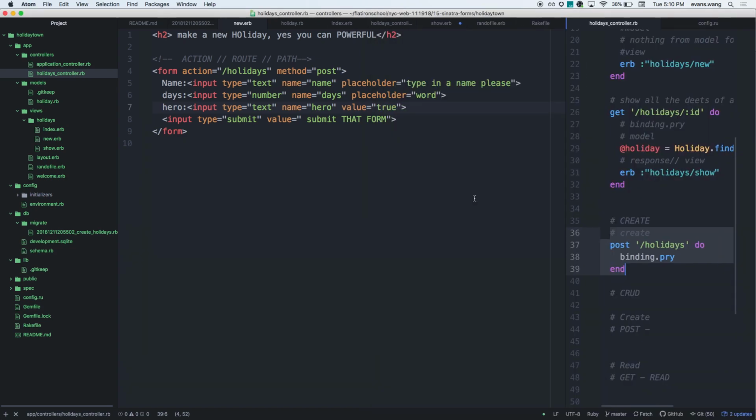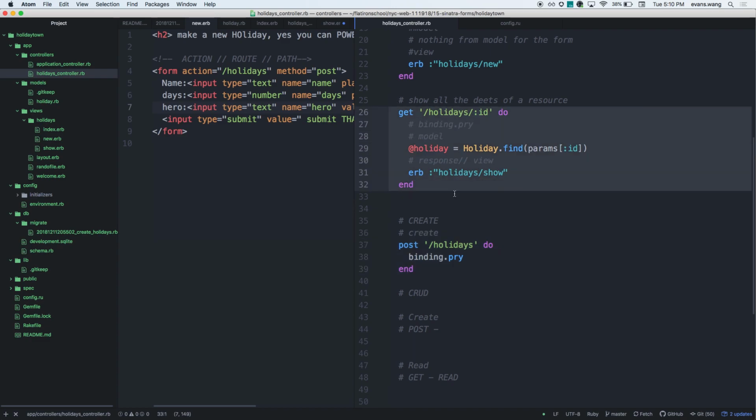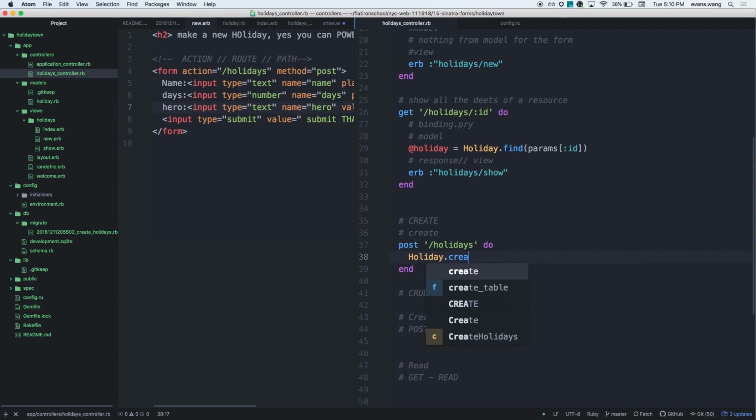So, quick summary. In order to create something, I first have to render a form, take the data from the form, and then simply do holiday.create with the params. Yeah, I could do that. Then what happens right after this post? The program will do exactly what you tell it, and that is, cool boss, job's done, I created, and it will stop. It will literally render an empty page because you did not tell it to render anything, right? Because computers are very smart and extremely specific.